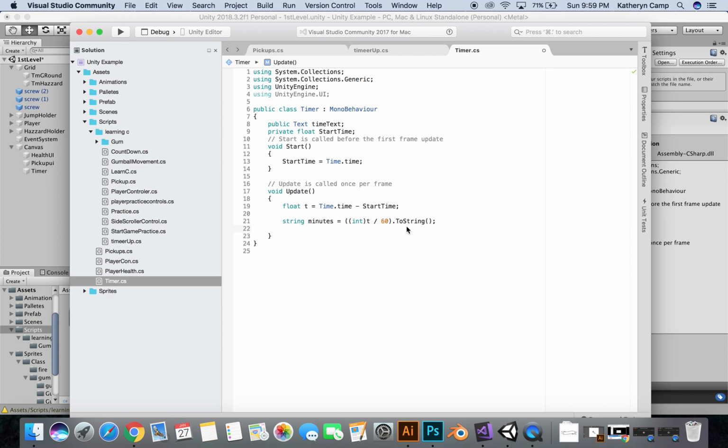And so next we're going to do string seconds equals t with our little percentage sign right here, 60. I'm going to do dot toString, which turns it into a string once again.